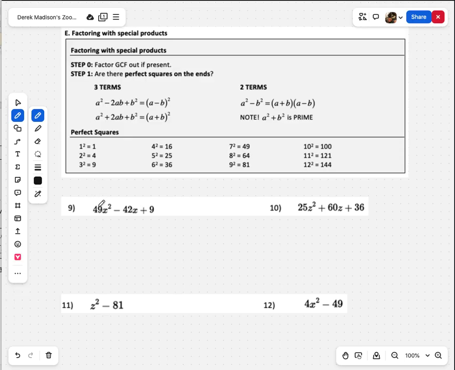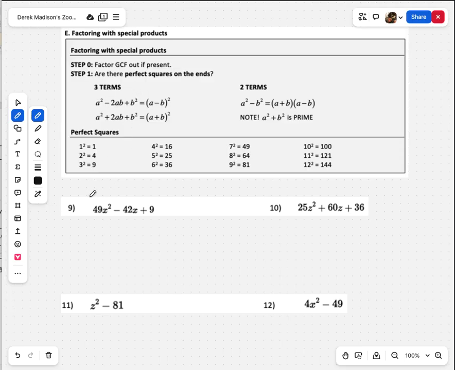A polynomial can certainly lead with a square without being one of these special products, but as we're encountering them in these kind of lower level math classes, when you see something with squares on the ends, it probably is of this form. So what I generally do is assume it's going to work, factor it, and then I check myself and make sure that it really was what I was assuming. We wouldn't want to go 49 times 9 and get some giant number and then figure out what multiplied to be that and add to be 42. That would be a much harder problem.